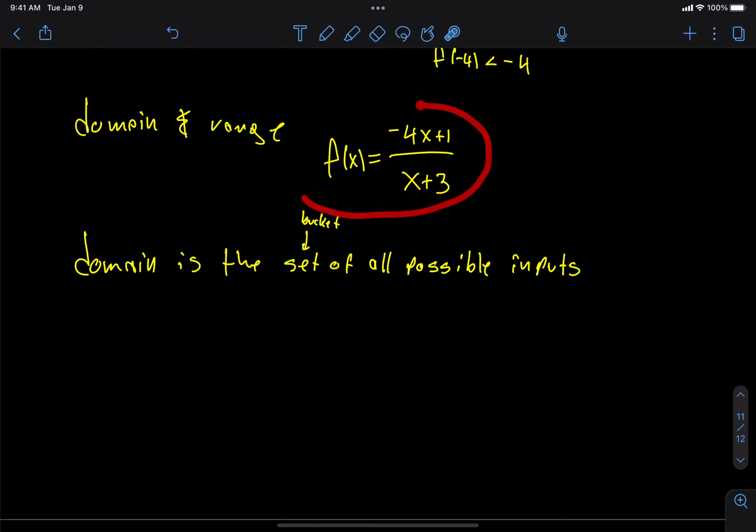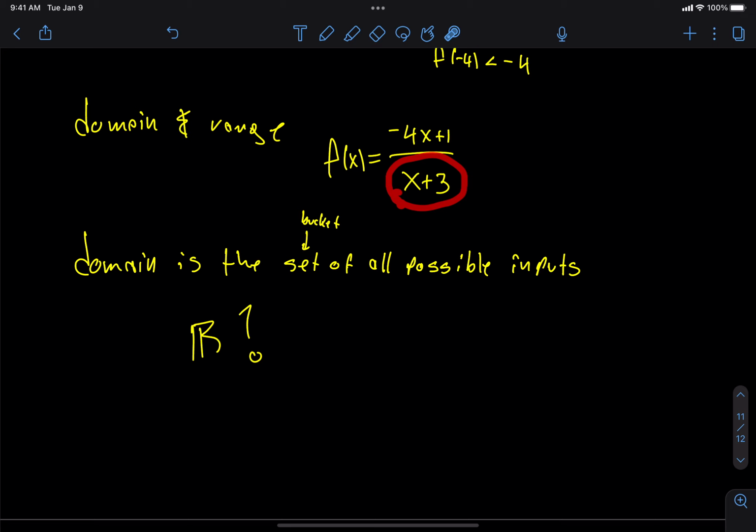Okay, so is my domain gonna be all real numbers for this function? No. Why? Because we have a vertical asymptote of, wait, no, horizontal asymptote of -3. Well, we do. It is a vertical asymptote. I think you're right the first time. But yes, why is that a problem for the domain? Because it's like on the number line basically, and if we can't have anything on that line, we can't. Yeah, so the vertical asymptote is never touched, and the reason is because you cannot plug -3 into this function.